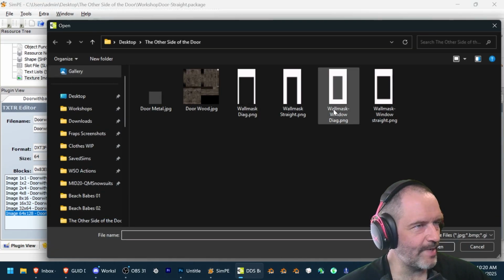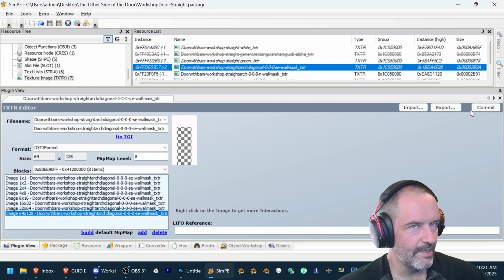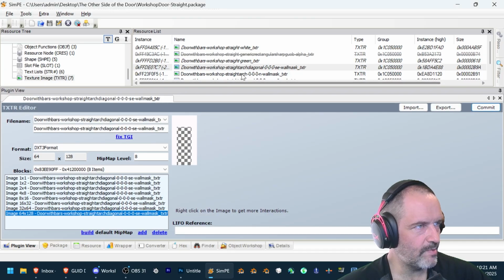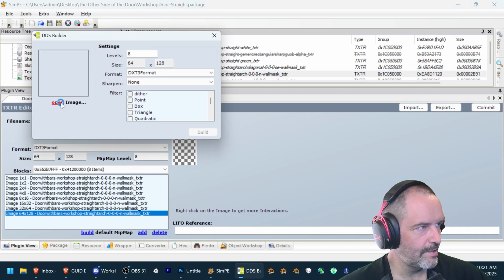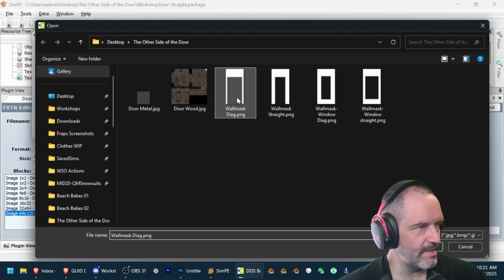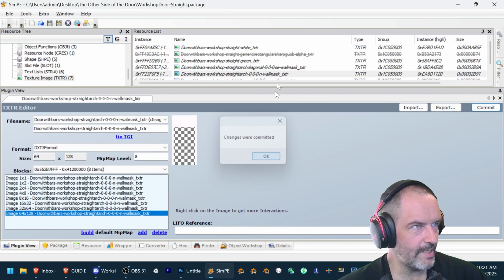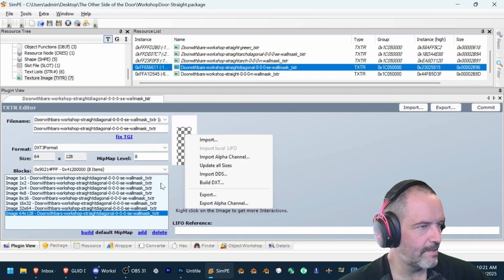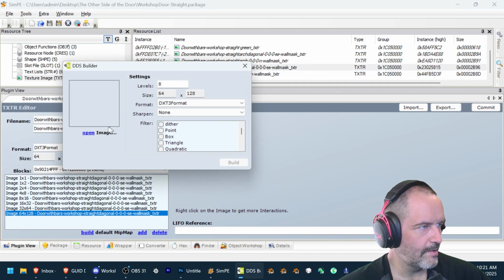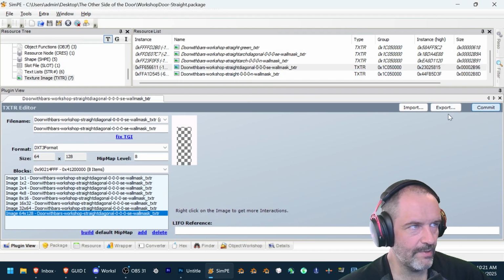The diagonal is going to have a wider or a narrower wall mask than the straight. So if we know that's the diagonal, we replace it with the diagonal. This is the straight wall mask. So we replace it with the narrower one like that. And then this, I just go by white and narrow.